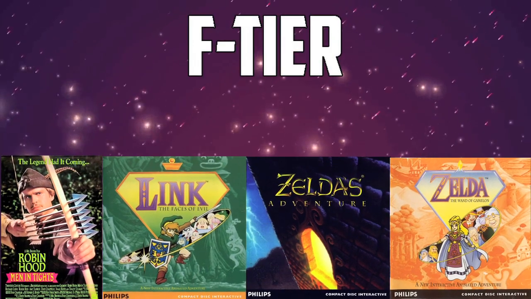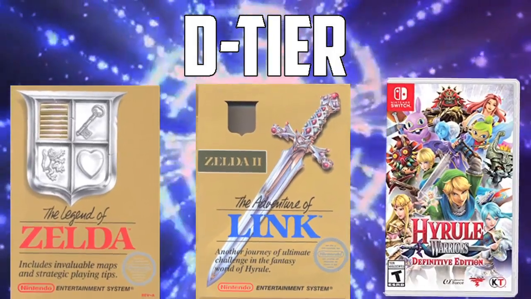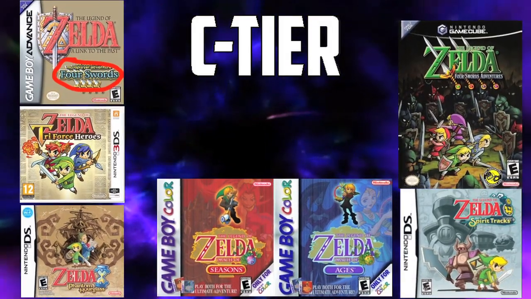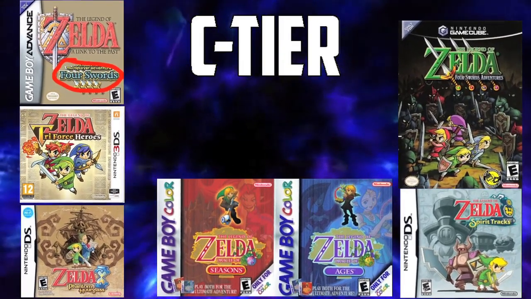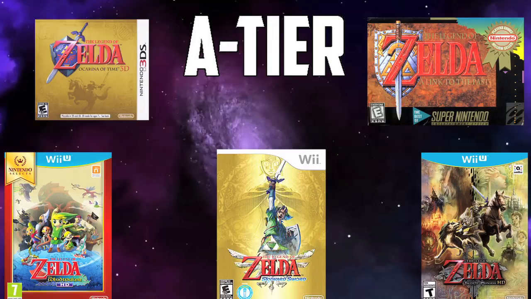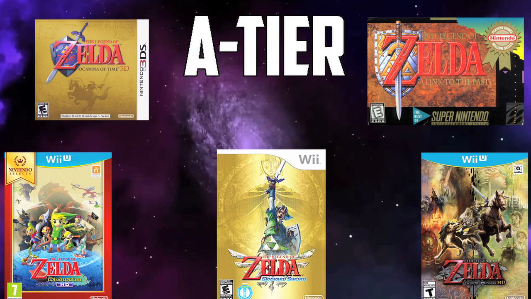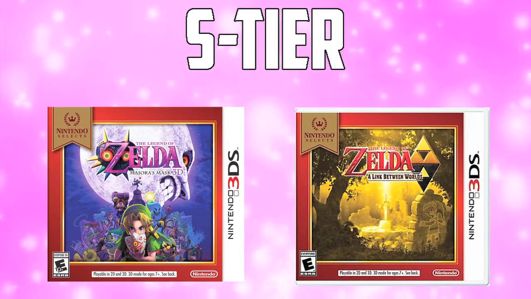The F tier is the CDI Zeldas and Link's Crossbow Training, the D tier's got Hyrule Warriors, The Legend of Zelda, and Zelda 2. The C tier's Phantom Hourglass, Spirit Tracks, Triforce Heroes, Oracle of Ages, Oracle of Seasons, Four Swords, and Four Swords Adventures. B tier's Minish Cap, Link's Awakening DX, and Breath of the Wild. A tier's the home of Wind Waker HD, A Link to the Past, Ocarina of Time 3D, Skyward Sword, and admittedly Twilight Princess HD. Then finally, the S tier consists of Majora's Mask 3D and A Link Between Worlds.